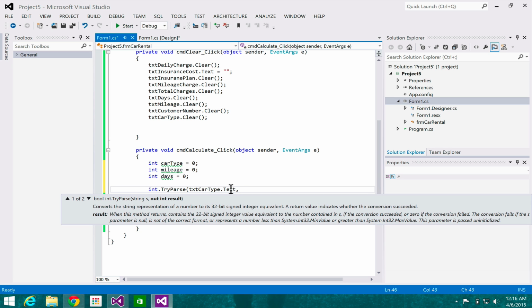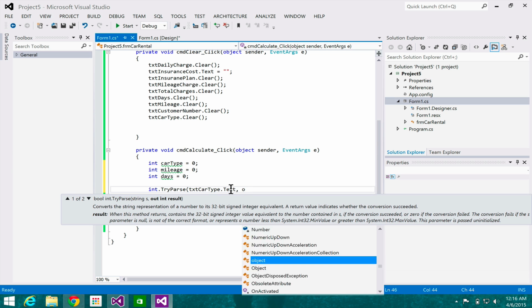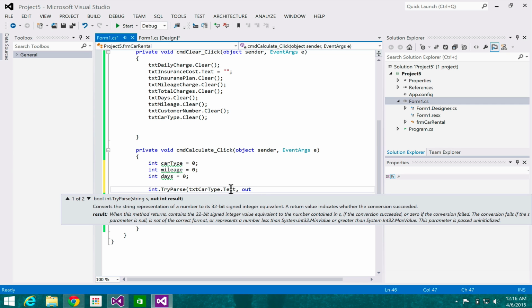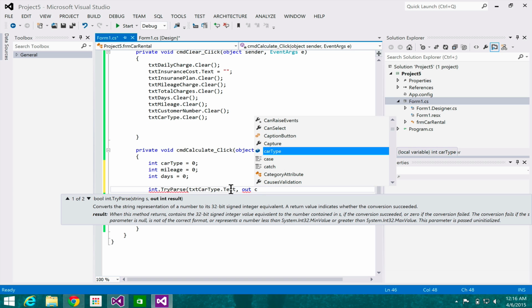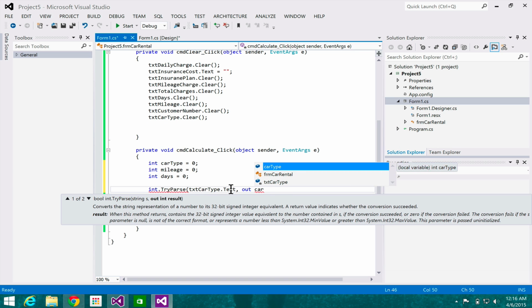Car type is the text box, which has a lot of properties. We specifically are interested in the text that it's set to. And then we will output this. We have to remember the out indicator, because for the most part it's passed by value. But in this case, we do want to update that local variable.